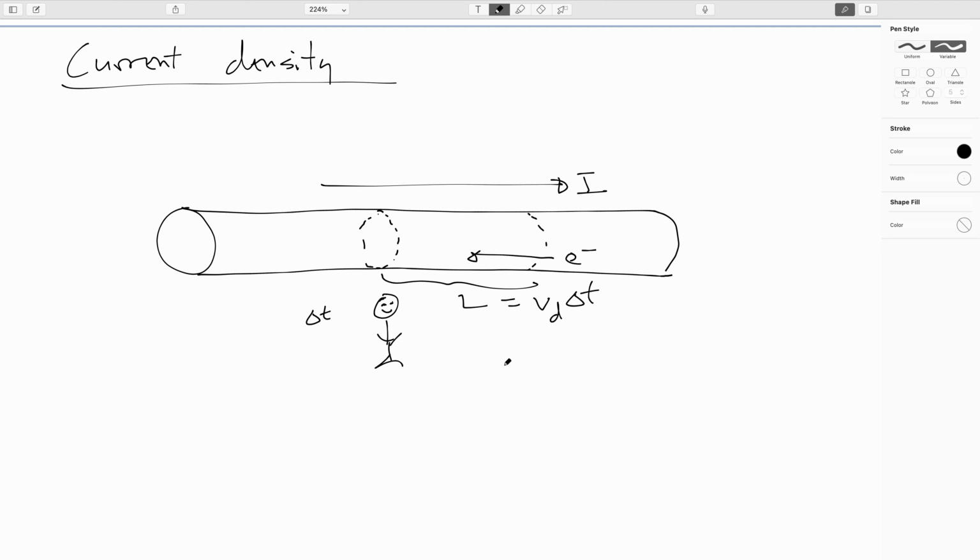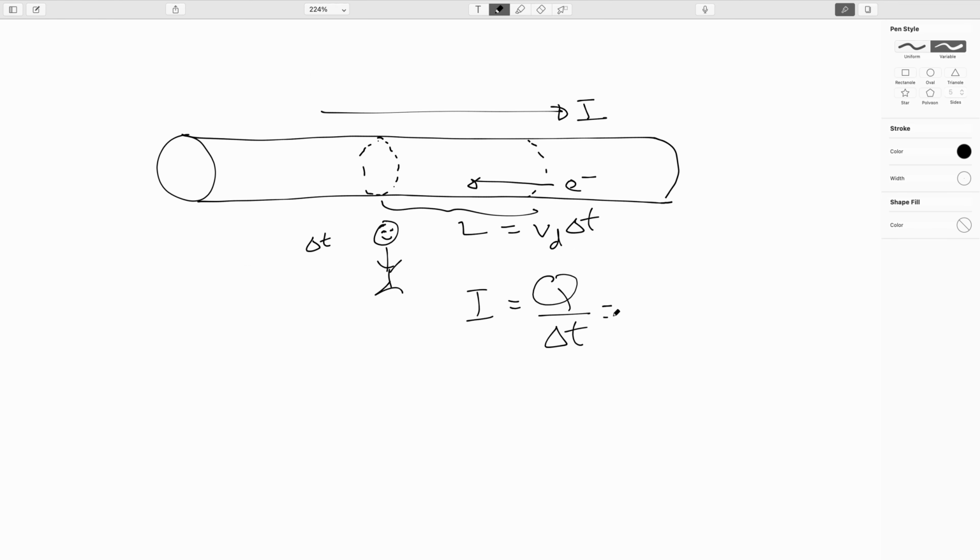Okay, so then we can say the current will be equal to the charge that flows past this point over delta t. So how much charge is that? Well, it'll be the number of charges that go past us times the amount of charge over delta t. Now, it's more useful to think about the number density of charge carriers. This will be proportional to the density of the atoms. It'll also depend on the number of valence electrons that are free.